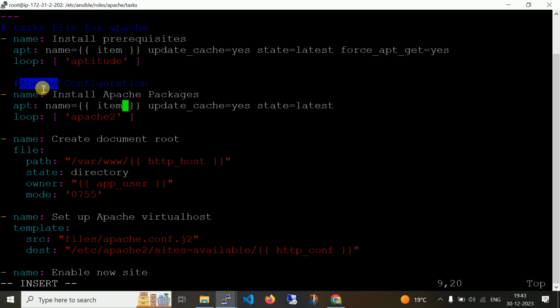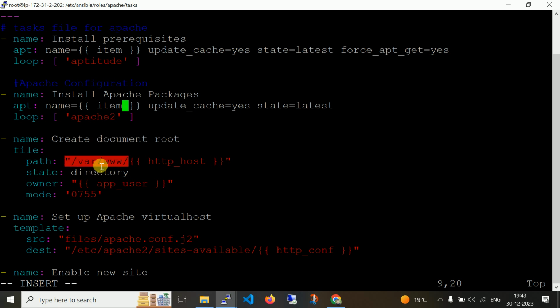Second, Apache configuration. I'm going to use install Apache package. apt name of the item should be the loop, Apache2, and update cache yes, and state is latest. If it is nginx, you need to change it to nginx. If it is any other package, you just need to change the value of the loop. Then path: first it will create a document root.